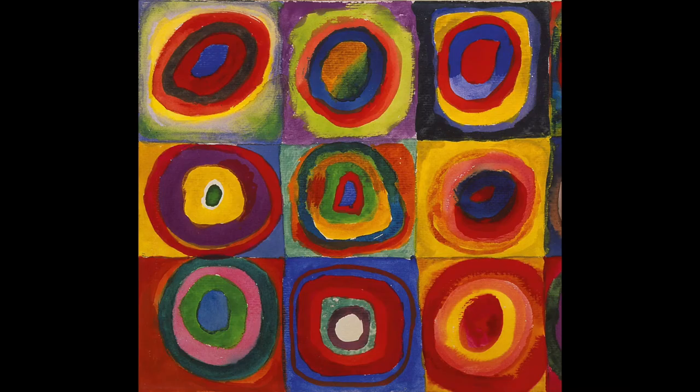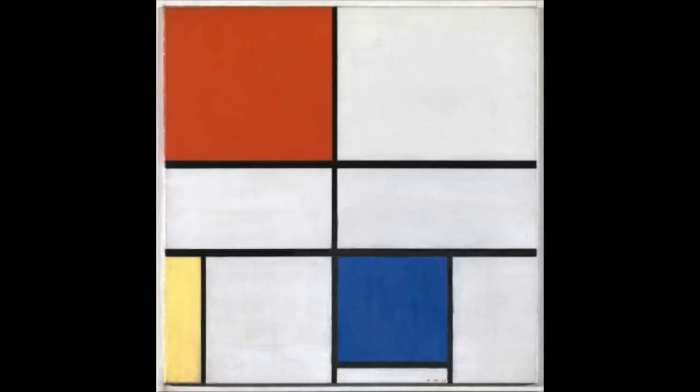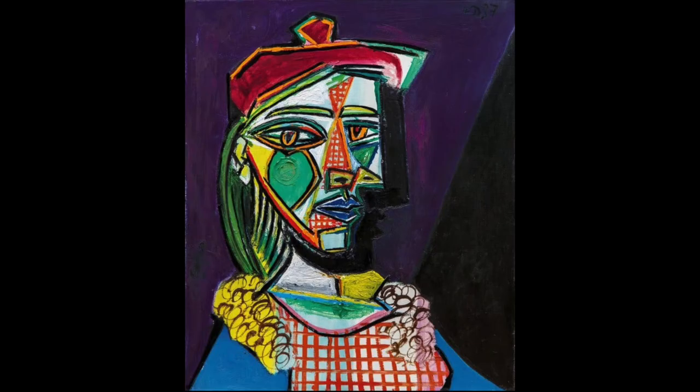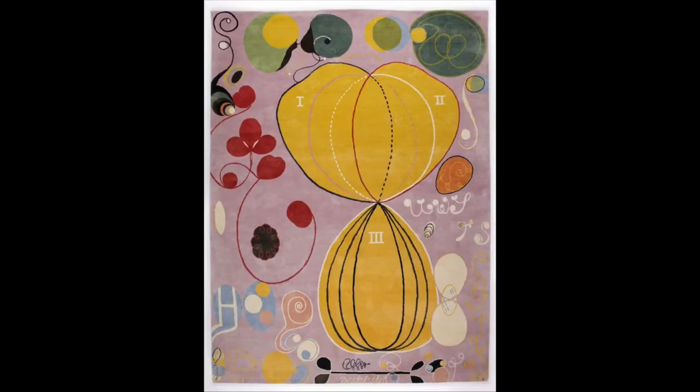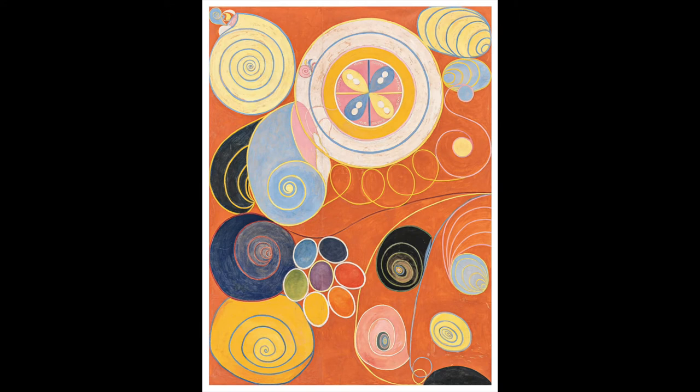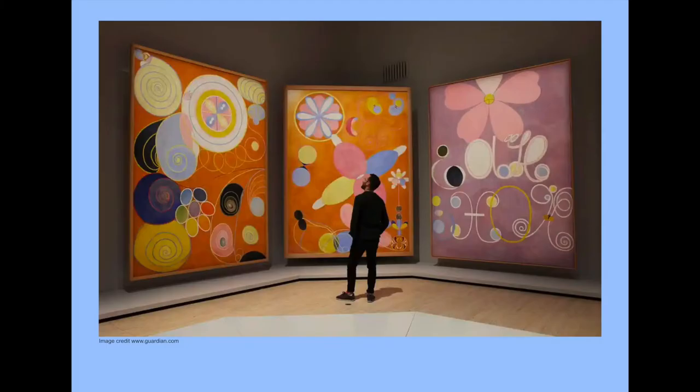Today I'm going to talk to you about abstract art. You might recognise some of these abstract paintings. They're by very famous artists. I'm going to talk to you about this artist in particular. Her name was Hilma af Klint. Hilma af Klint made very large abstract paintings.